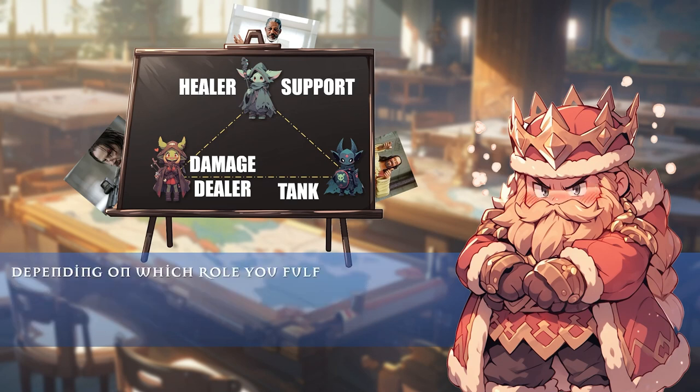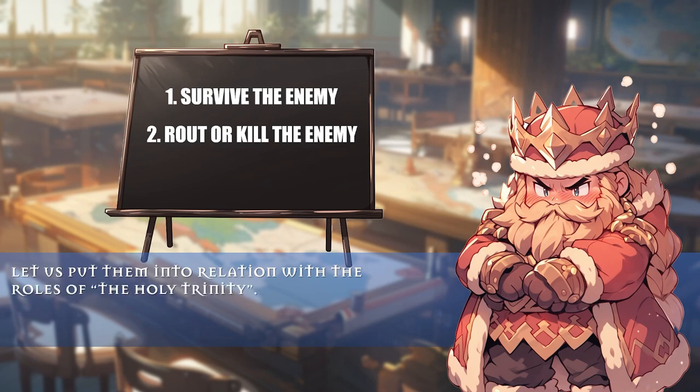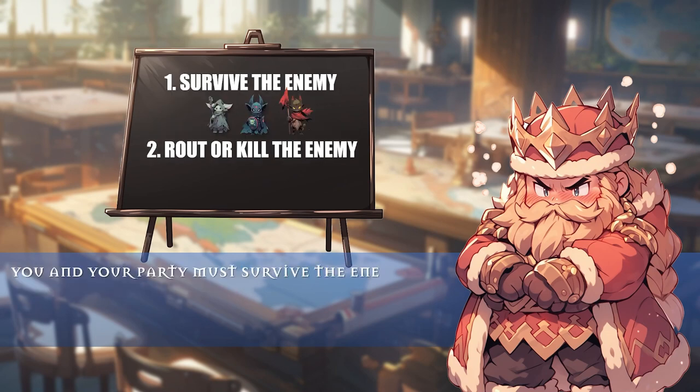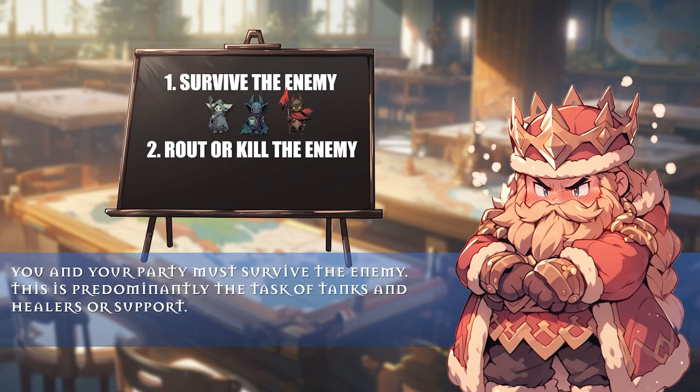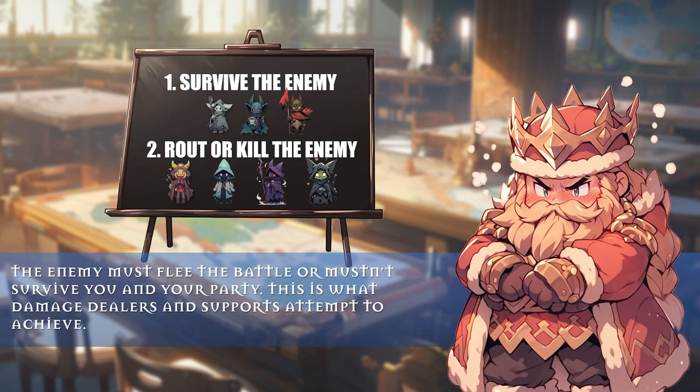Depending on which role you fulfill, your preferred positioning during combat is determined. Remember the goals of combat we outlined before? Let us put them in relation with the roles of the Holy Trinity. You and your party must survive the enemy. This is predominantly the task of tanks and healers or support. The enemy must flee the battle or mustn't survive you and your party. This is what damage dealers and support attempt to achieve.